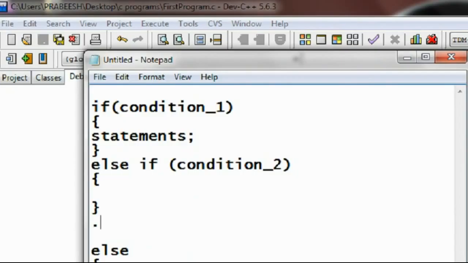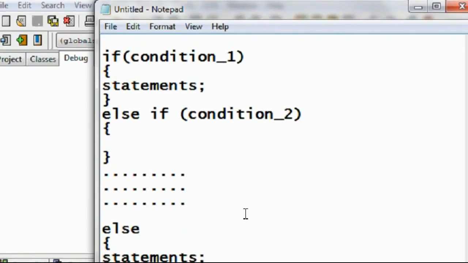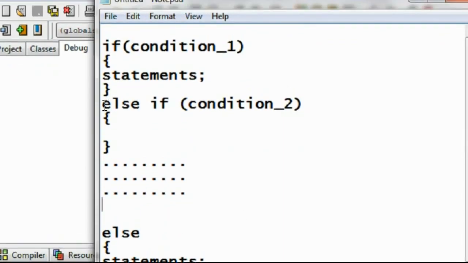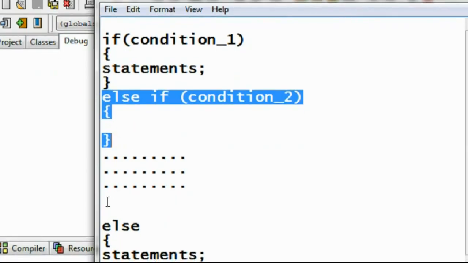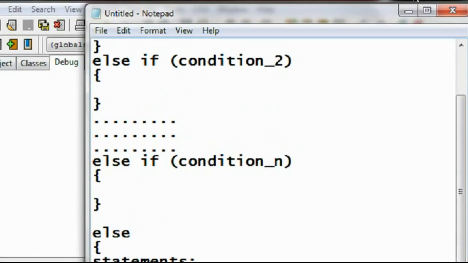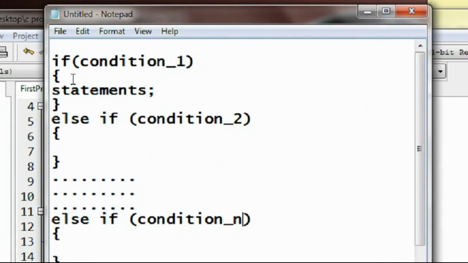You can add any number of else if and check any number of conditions using this. Here the last one is condition n. That means you can check n number of conditions using an if else if statement.